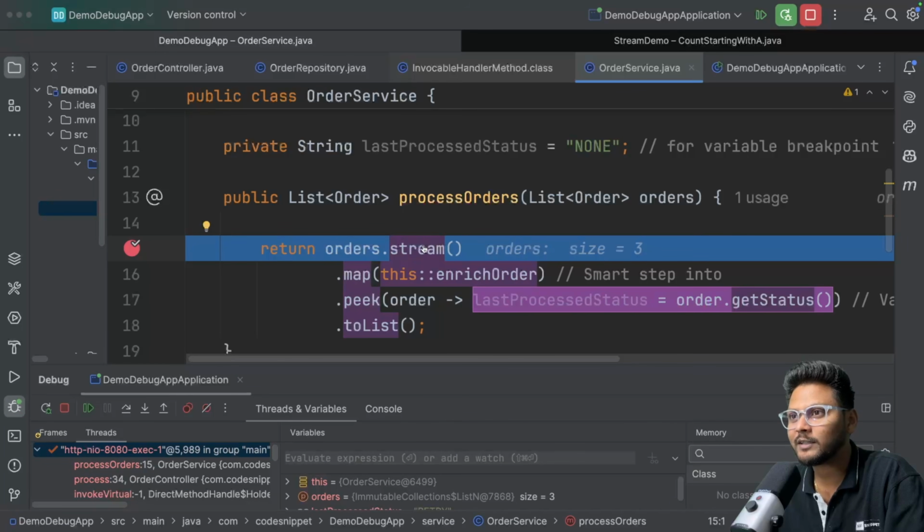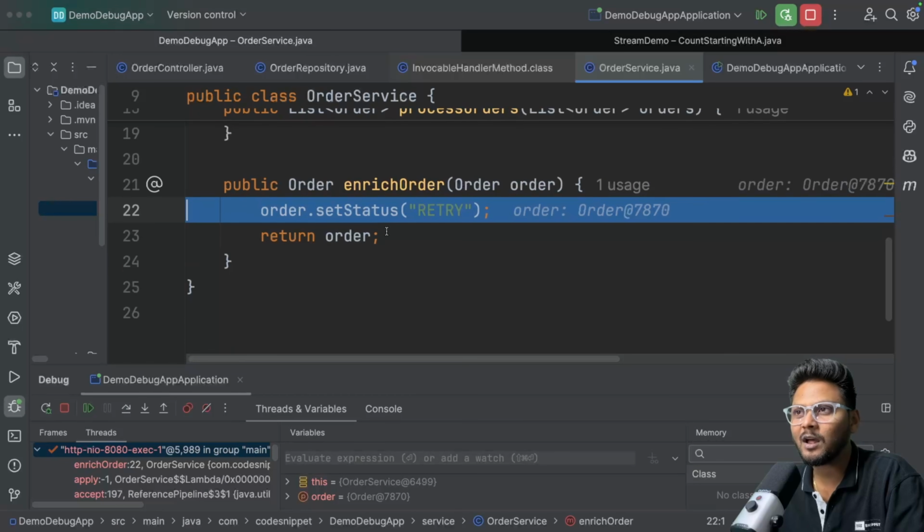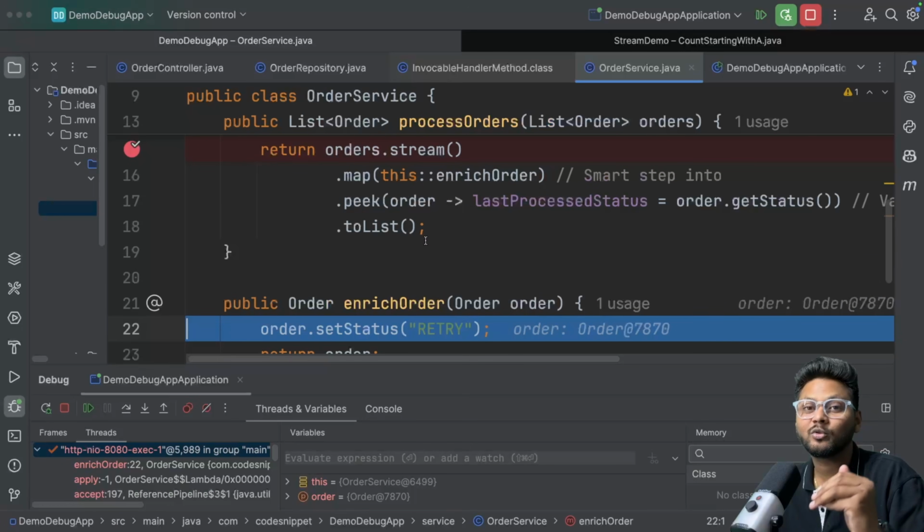And now if you see, it is giving you the option that there are many methods used over here, and in which method you want to step into, because this is a single expression. Now if I say let's step into this enrich order, so it came to enrich order now, right? How cool is that? Now here we are deciding in which method we want to step into. So that is basically your smart step into.